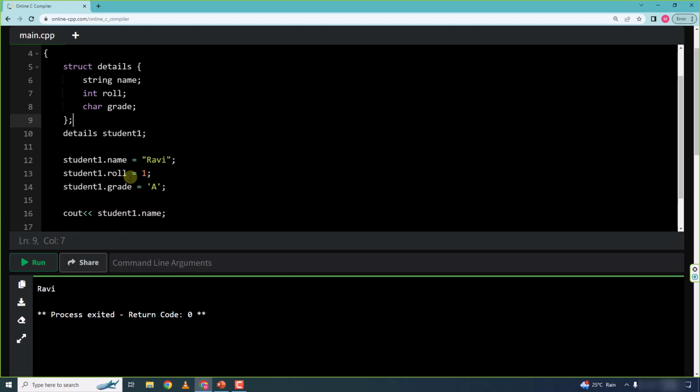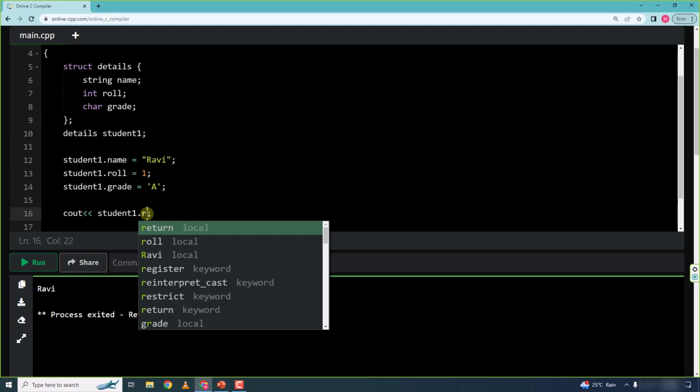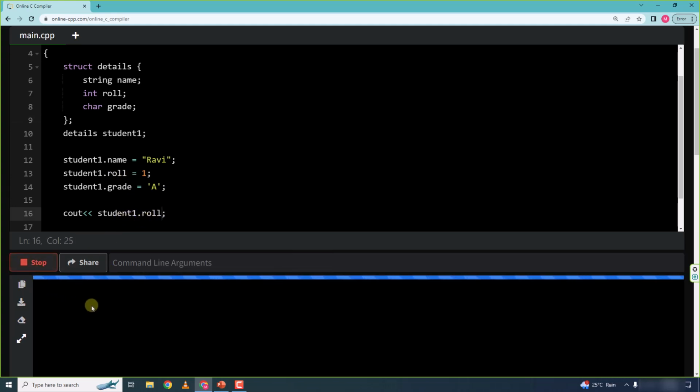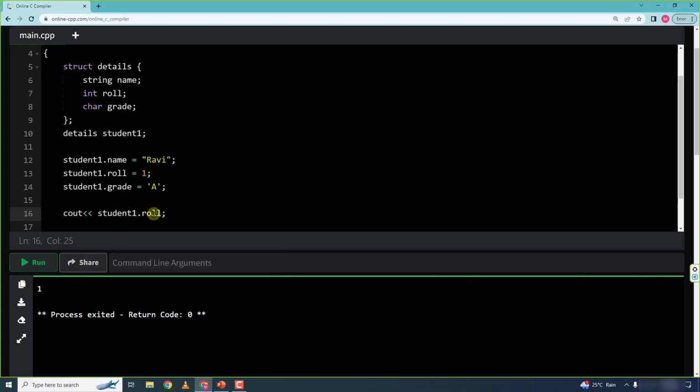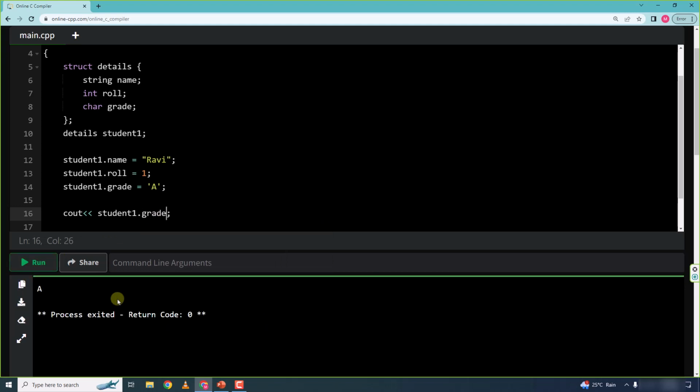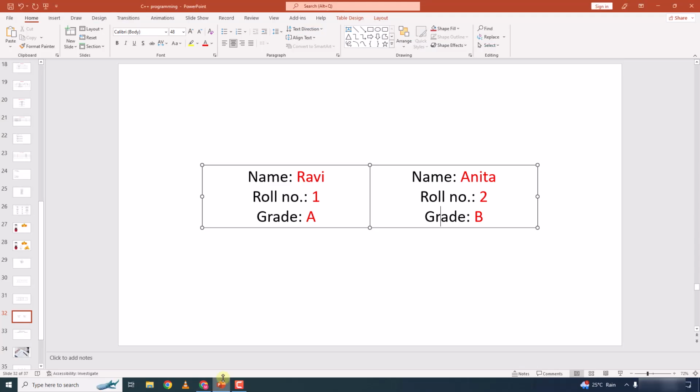If I want to access the roll, I'll say student1.roll. Let me run this, and you can see I get 1. In the same way, I'll say grade, and I get A. So we have successfully stored these 3 values in these 3 members of the structure details.